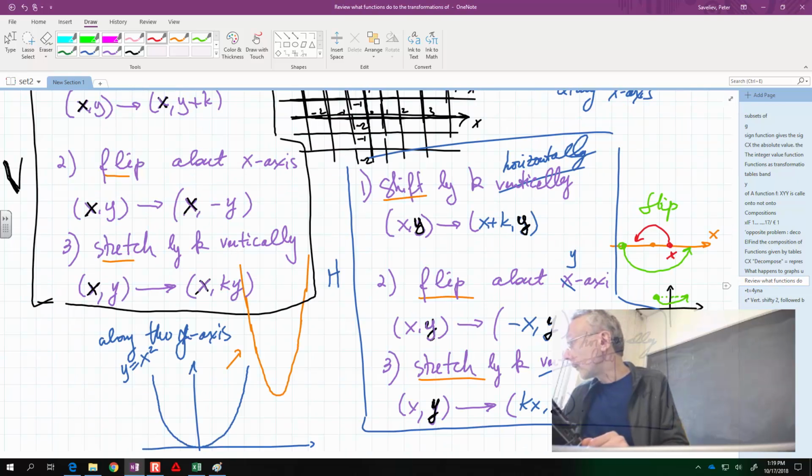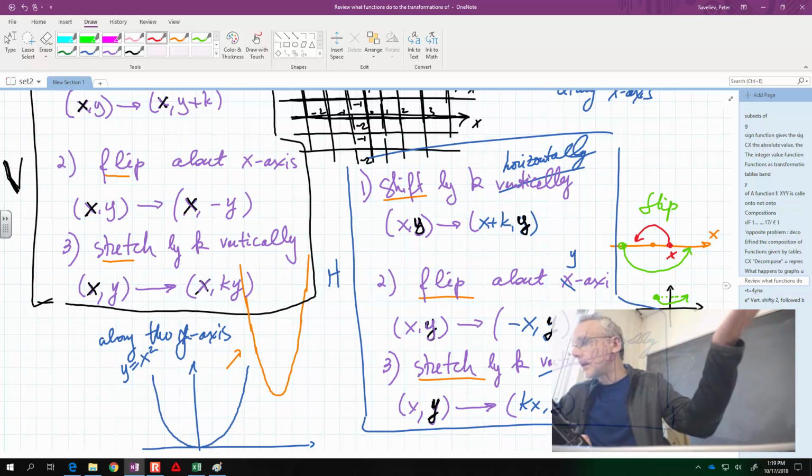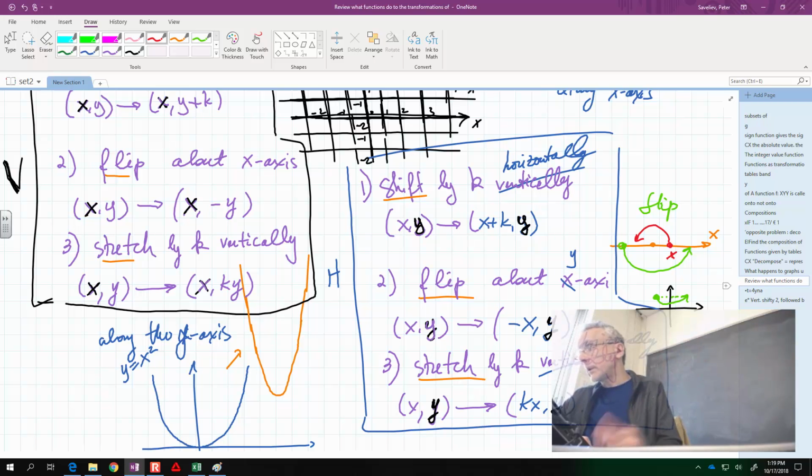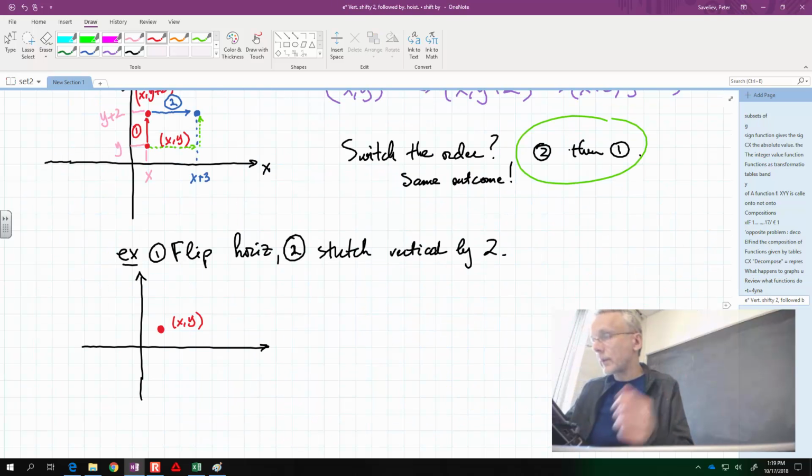Go back to the list like this. Okay, so we're doing it horizontal. So flip horizontal, second column, second item. Well, you look at the algebra. So maybe let's do algebra first. The algebra, I think, helps.